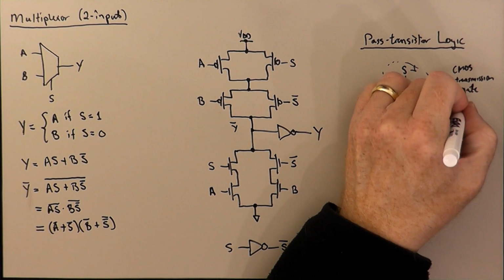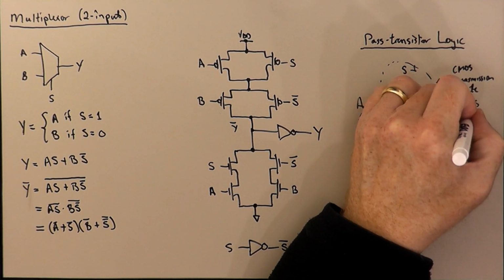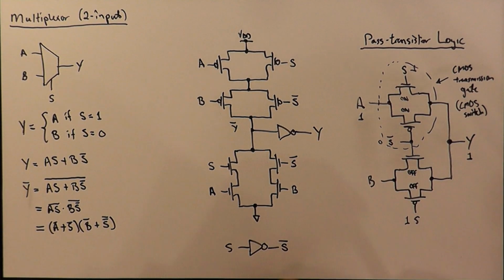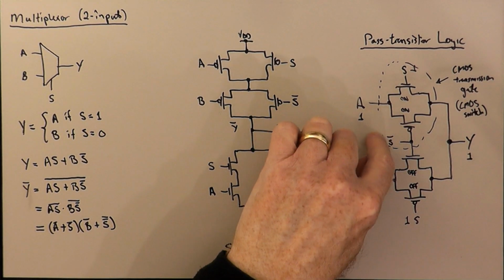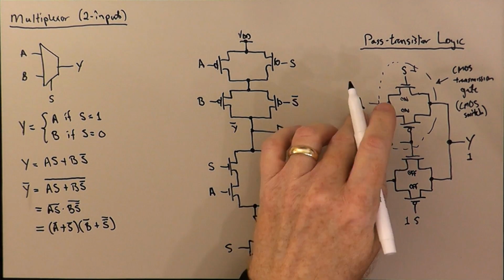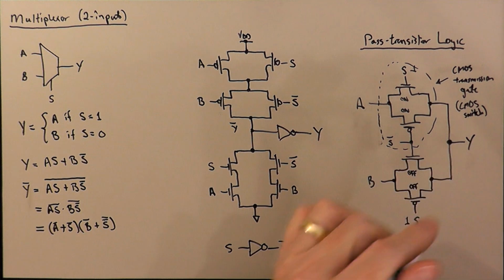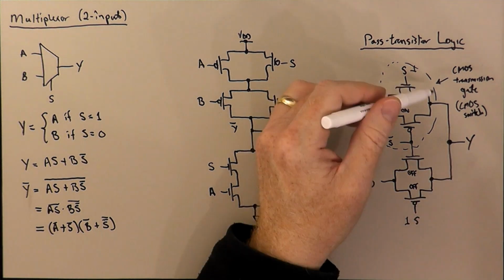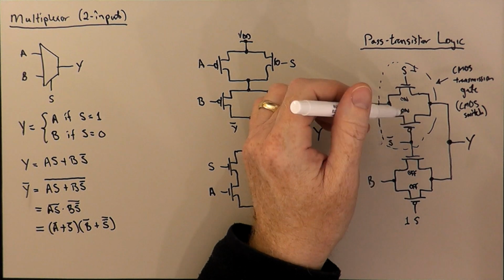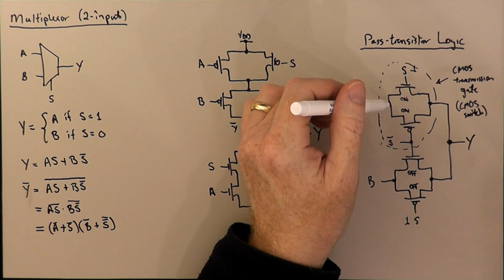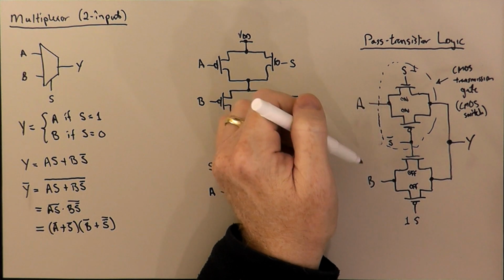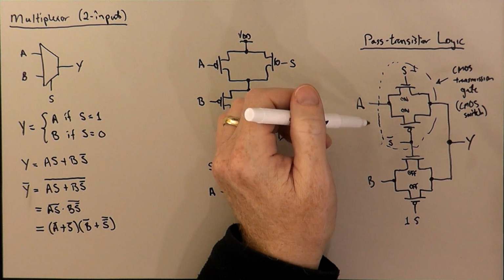sometimes called a CMOS switch. And this circuit, by the way, is actually not just a digital multiplexer. This is also a 2-to-1 analog multiplexer, because these transistors, when we turn them on and put them in parallel with each other, are perfectly happy passing any voltage from one rail to the other. And so this is actually a way that people make analog multiplexers, or CMOS switches.